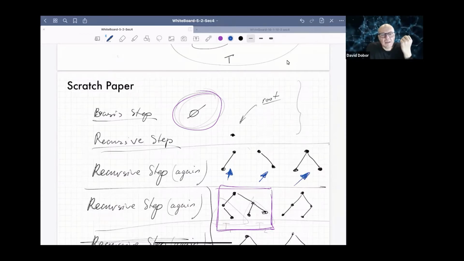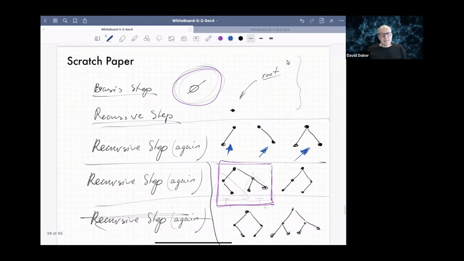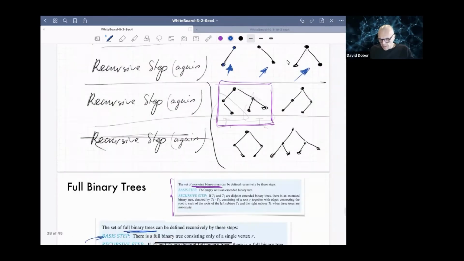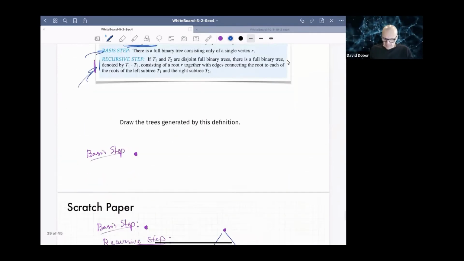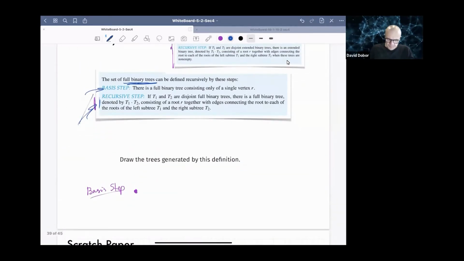Is it true that anything that's generated by the recursive definition of an extended binary tree can also be generated by the definition of a full binary tree? And the answer to that is no, because clearly the extended binary tree definition from last time generates an object like this, which cannot be generated by this definition of a full binary tree.